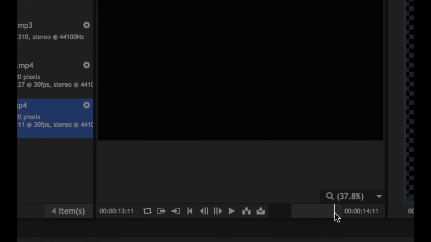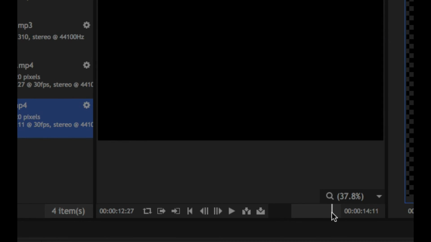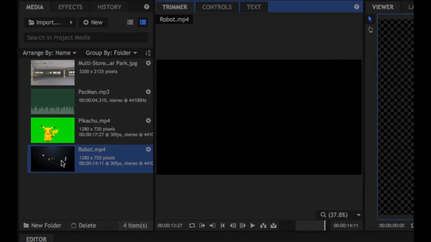So the screen goes blank, and then there's a bit of green at the end that we don't want. And at that point, I can mark the out point, or O. So you'll see that the bit of the clip we want to use is highlighted. The bits we don't want to use are blanked off. We haven't actually changed the file at all, so we've not modified the file. It's not going to affect the original footage that we shot. All we've done is we've marked the bit that's of interest to us.